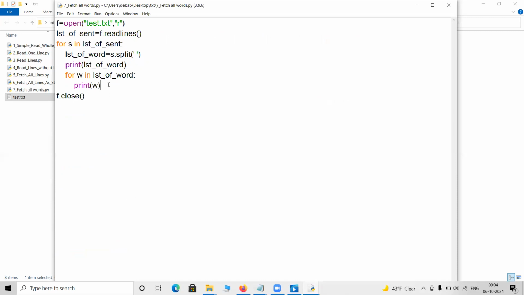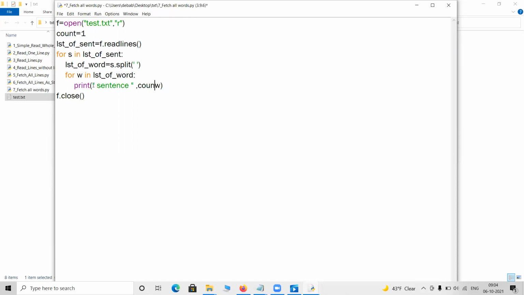So here it is very simple. We are printing the word only. That's all. So we do not need to print the list of words anymore. I can delete this line simply and it will print the word. You can also introduce some variable like count and you can say, okay, this is the content of the first line, like I can write it this way: sentence, comma, count.